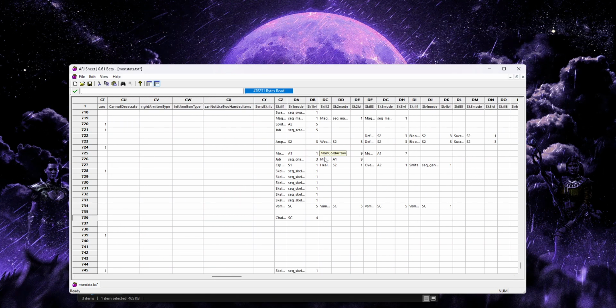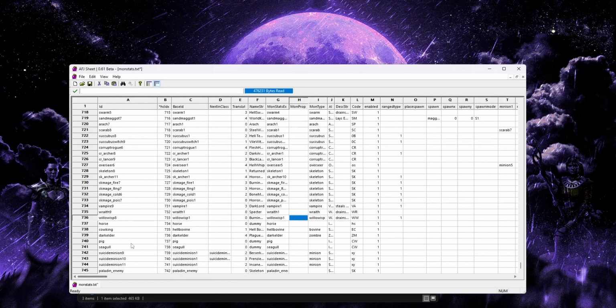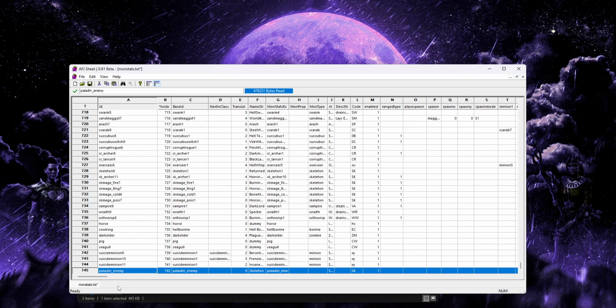If you're trying to have a monster that can cast multiple skills and things like that, again, just choose the one that better fits for you, the AI that accomplishes what you need. But for us, all we really wanted to do was update the names. So we're going to go ahead and save that. We're all done there.